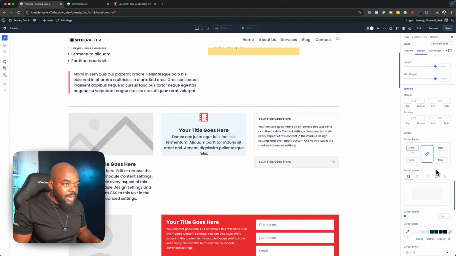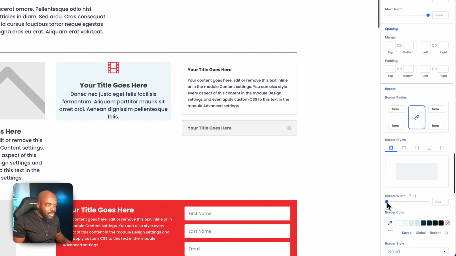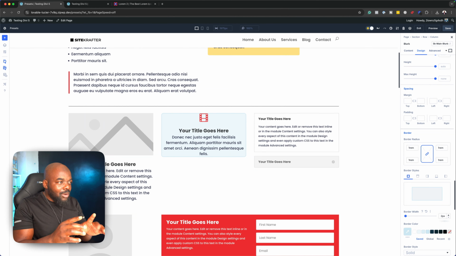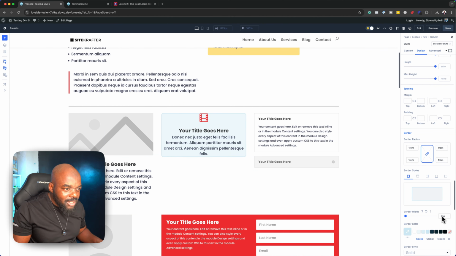Okay, and then what we're going to do next is maybe let's try and see what happens if we add a border, 1 pixel border, and we're just going to add the color that's just above. Okay, that's looking nice. Let's add. Great. Okay, so I've added 2 pixel border around my blurb. Now I need to add the padding around it. So let's go ahead and do that.